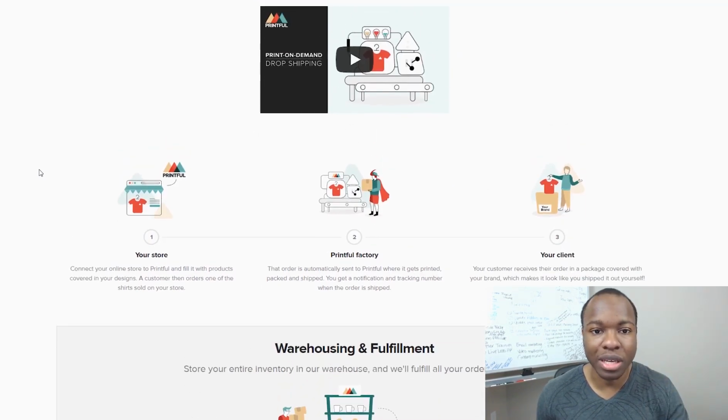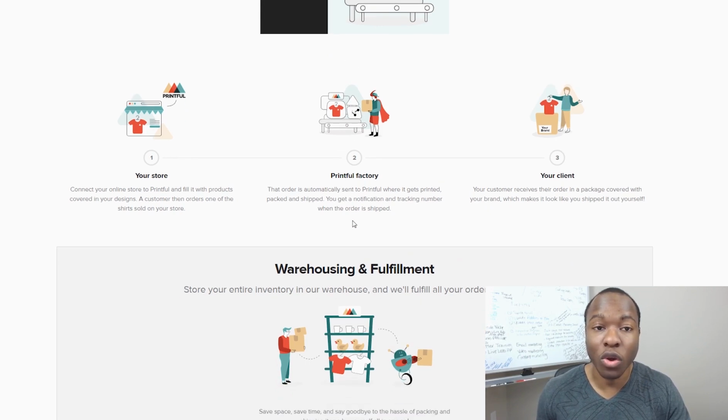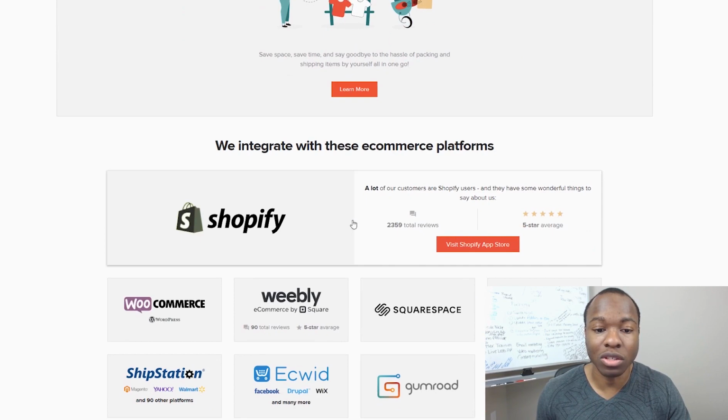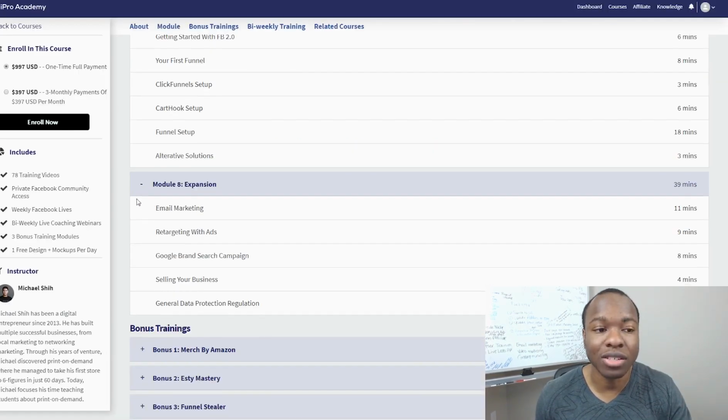And the way they do it is you would just link them to your store. Remember, someone will then come to your store, they'll click, they'll buy something. That instantly will then go to their factory, and once the payment is done, you get paid, you pay them. They print, they pack, they ship their product from here all the way straight to your client, and your brand is on the box. It looks like it came straight from you in your warehouse, but little do they know that you didn't do any of that work. That was just done between a third-party service like Printful, right? And so it's pretty cool stuff. That's what I like about it. He's going to show you how to get that started and do that.